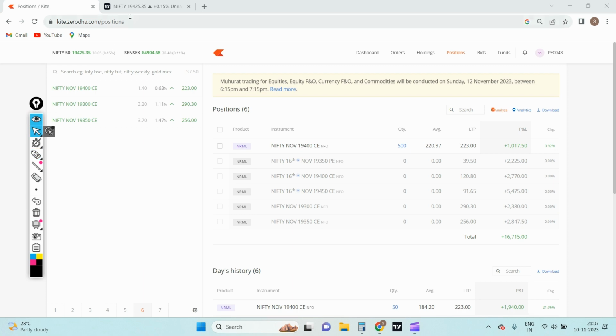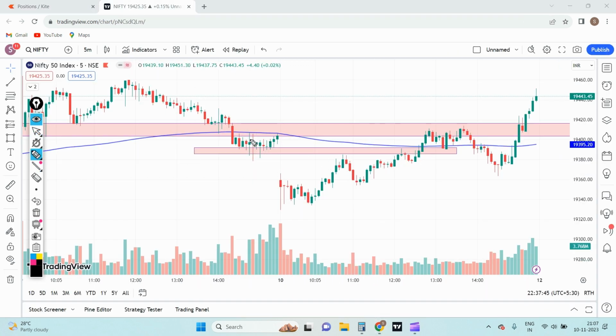The setup that I used was pretty simple because of all the resistance zones that had formed yesterday, where support was there, and eventually Nifty, because of the gap down, this zone was going to act as a resistance. Initially, in the first trade, I bought a PE here at this point, as a rejection formed at the same level, and then after the breakout over here also, and even in this candle I started buying calls. It was simple, I was just waiting for the zones to be taken out, and then I started executing my trades. I saw this was a good opportunity to enter on the call side. So I was able to book profit somewhere at this zone because the same support was acting as a support, and here I thought this will act as a resistance.